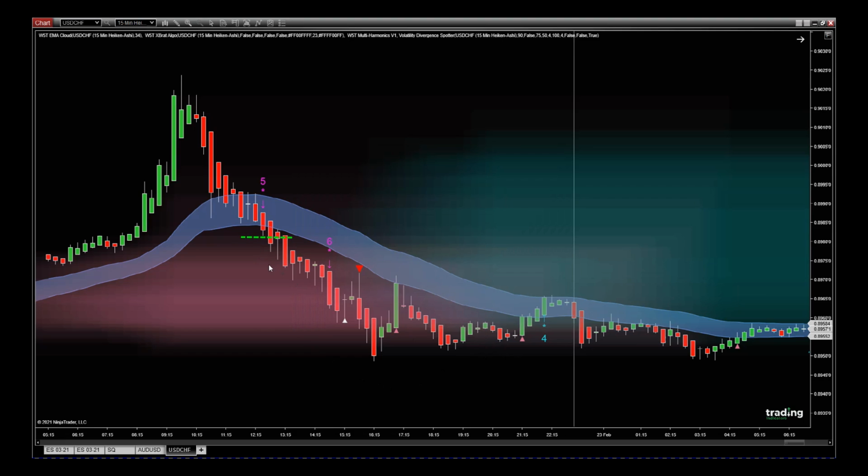Where's my stop loss going to be? Remember, you've got to be prepared to lose money on these, so you don't want to risk too much. You want to keep it nice and tight. And with this type of strategy, we've got a signal, we've got confirmation, we've got an entry. We've got to put it somewhere where it's that mark where, if it goes up above on this short, we want to be taken out.